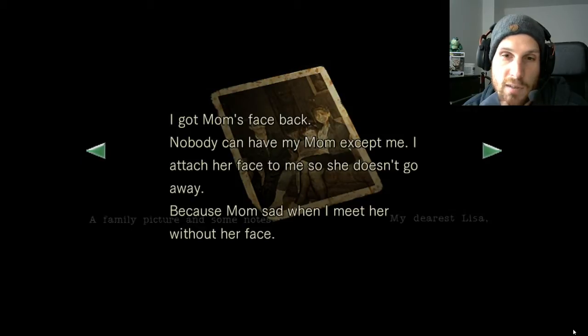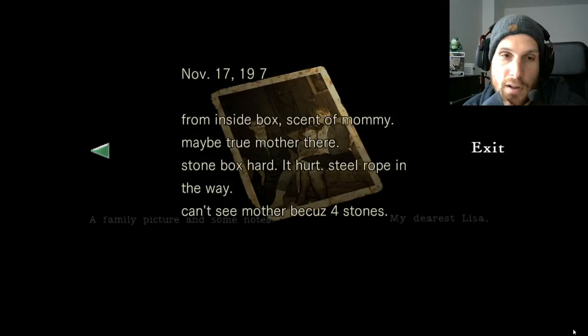I attach her face to me so she doesn't go away, because Mum's sad when I meet her without her face. From inside box, scent of Mummy, maybe true Mother there. Stone box hard, it hurts. Steel rope in the way. Can't see Mother because 4 stones.